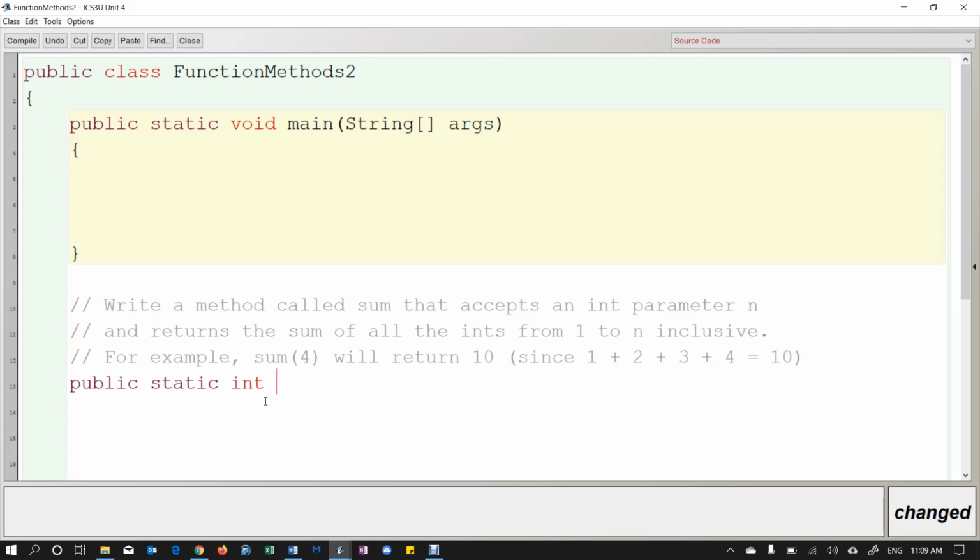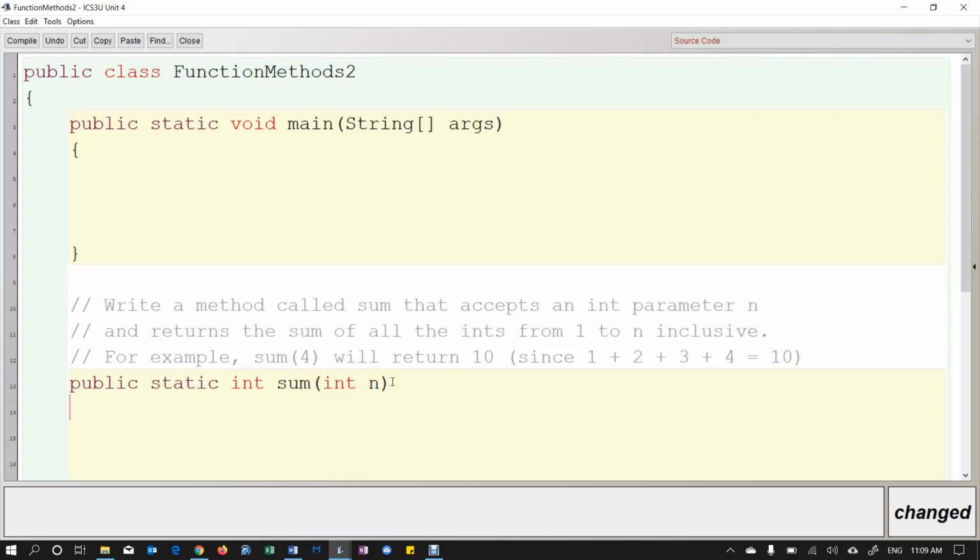Okay, the next thing comes the name of the method. So the name of this method is called sum. And then finally, we need to put a list of our input parameters. Now, in this case, we only have one input. There's just one integer coming in. So we have to declare it as a variable. So I'm going to say that it's an int, and I'm going to call it n. You can call this whatever you want, but in the description, they're calling it n. So I'm going to be consistent and use the same name.